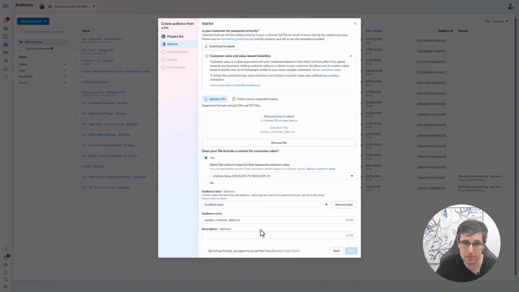And then you want to go, what audience label is it? It's qualified leads, because they are qualified leads. And generally when you get these qualified leads, you want to make sure that they're ideally purchases, because then they're your leads that are from purchases. They're usually the best ones, because you'll get plenty of leads from your newsletter and that, and they won't convert.